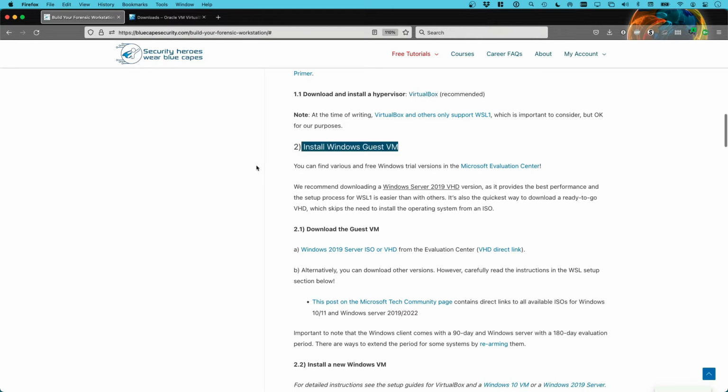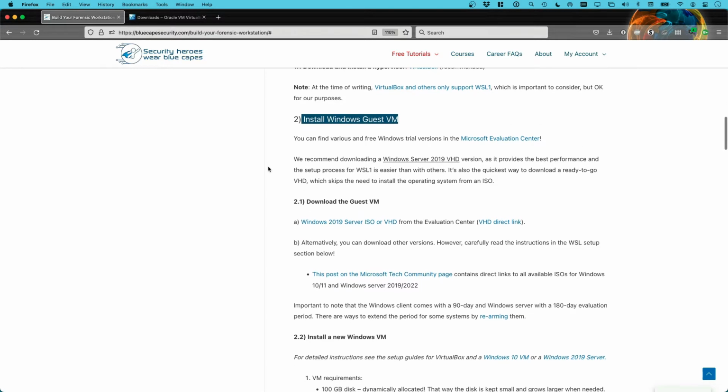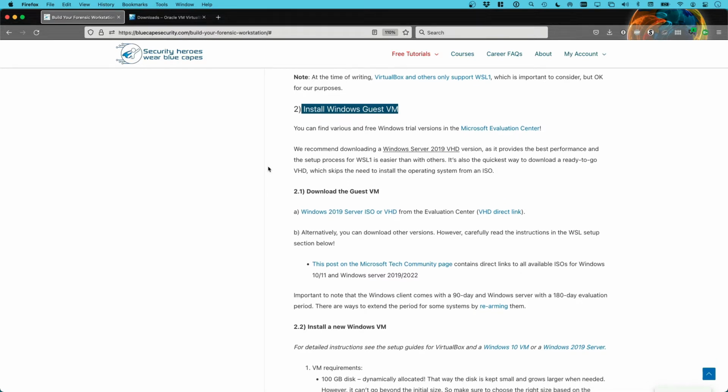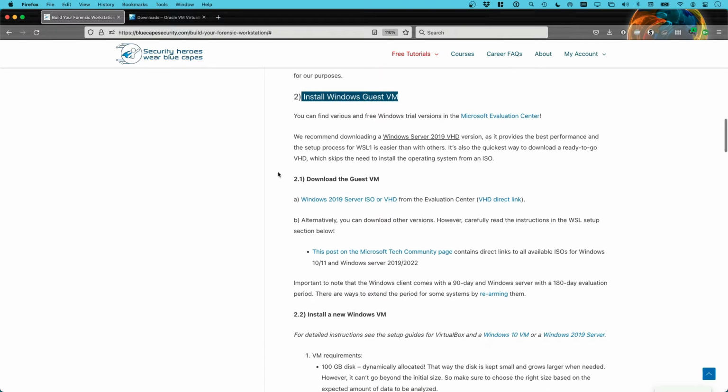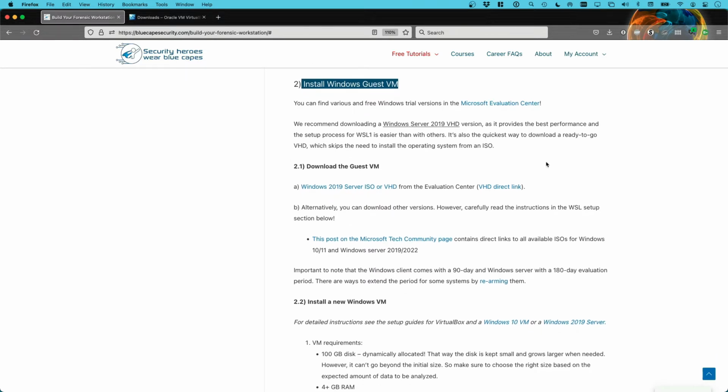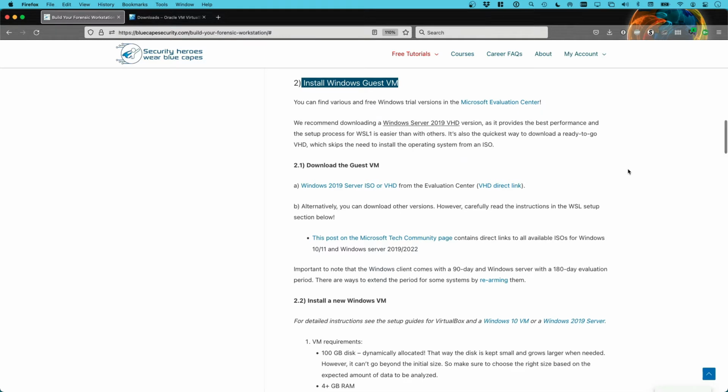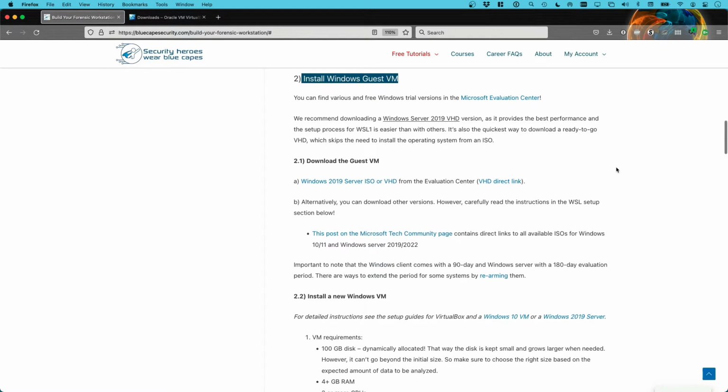And while that is loading, we can already skip to the next step, which is to install the guest VM. So a couple of considerations. You can, of course, use all kinds of different Windows versions. If you have any dedicated systems available or even a physical system, that's great. For virtualization, we just want to make sure, especially on a lab or test environment, that a VM is just really easy to reset and go back to a known good state in case you, for example, executed malware or are done with an analysis and it's just a mess of files on there. It's really nice to have the capability of a VM where you can just reset back to a known good state. And that's just why we want to do this, especially as part of this course.